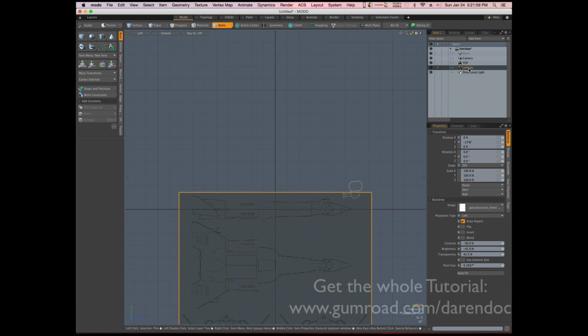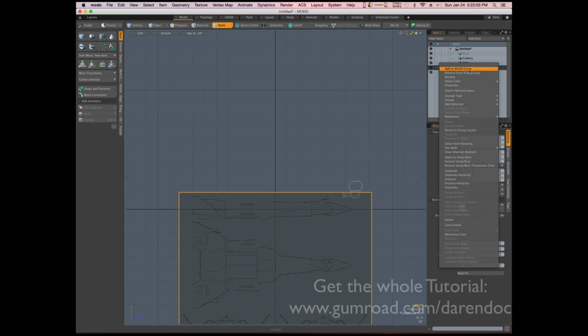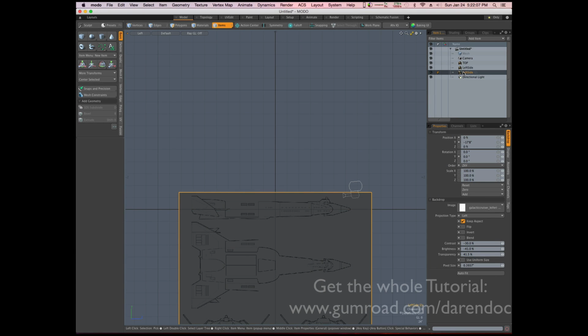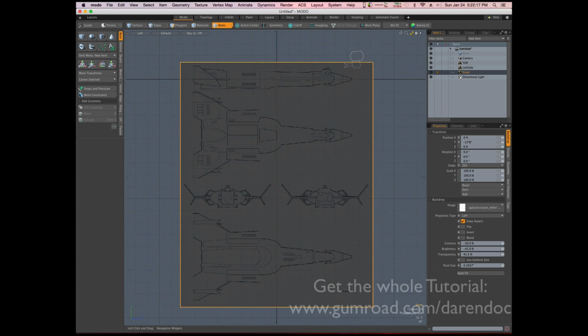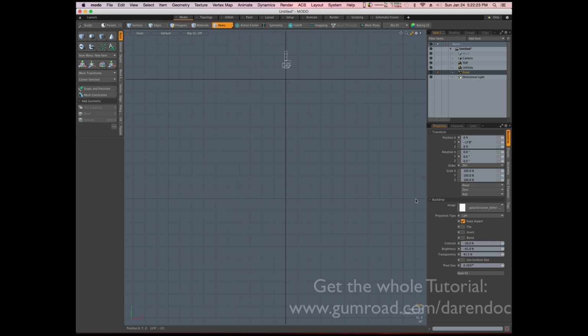Now, we're going to duplicate this one. Right-click again, duplicate, and we're going to make this one the front view. So we're selected there. Let's go to our front view and change the mapping to front.